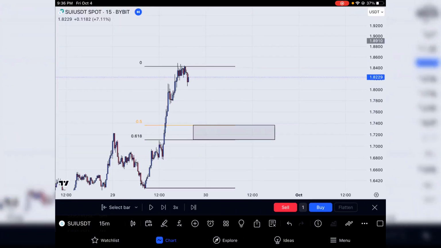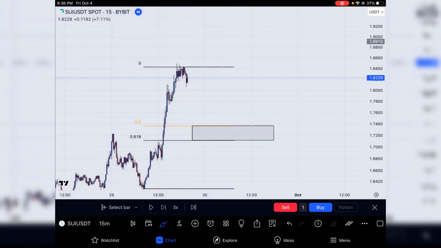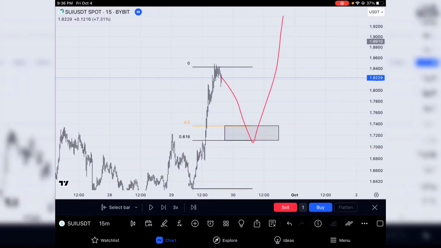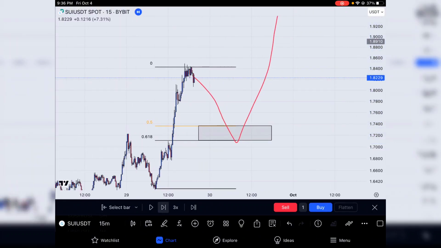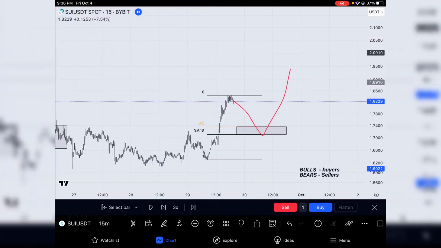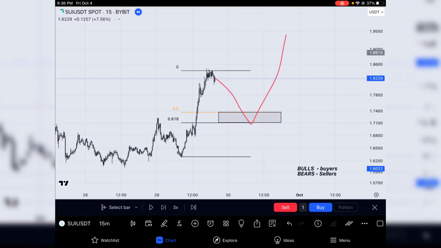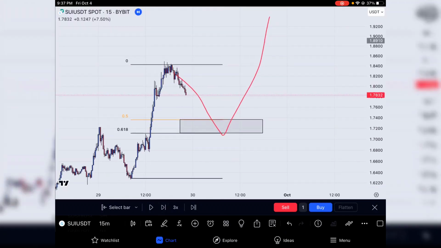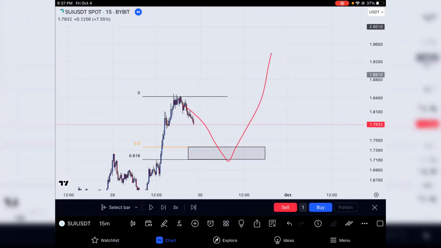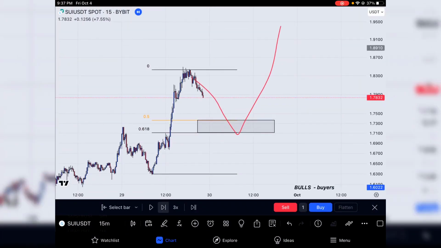When it comes back to this area, what I'm expecting is that the market will come back here and then we start going up. That is one of the ways we know how the market will move. Eventually the market will come back to this direction and then start going upward. That is one way to know that the market is going to buy. So that's one of the powerful tools that we use. These are just for the beginners class so that you'll be able to understand.